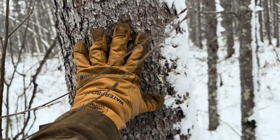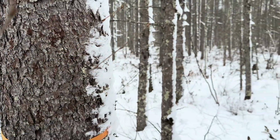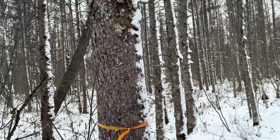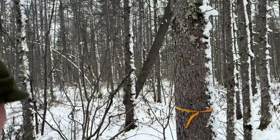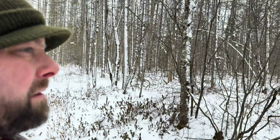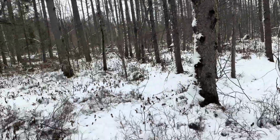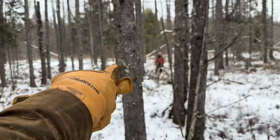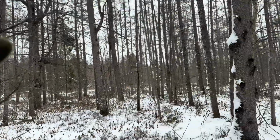And that's a good foot diameter, maybe 14 inches. So this might be one of the big beams, because I want to make probably 3 sizes of beams. But right here is 1, 2, 3, 4, 5, 6. And where my wife is, there's a couple more. This is the area that we'll start. We'll just concentrate on this area.